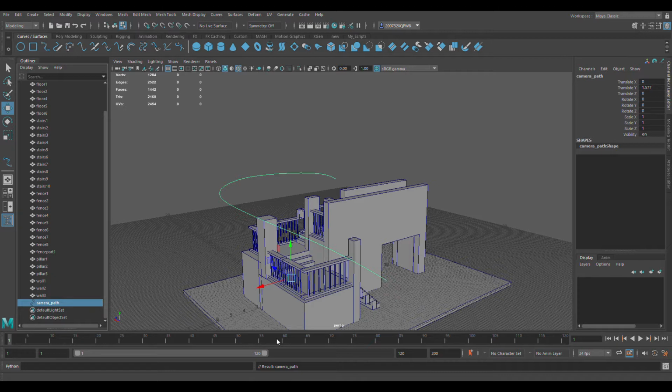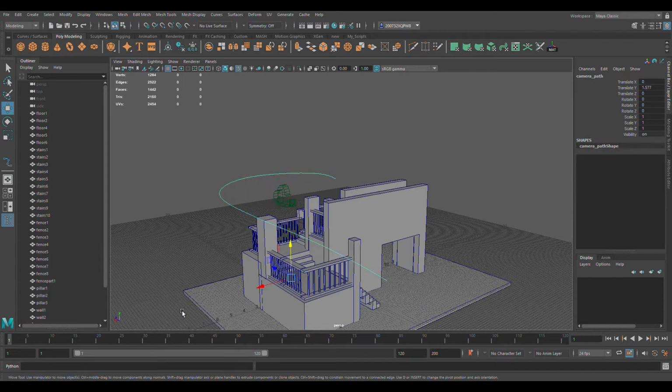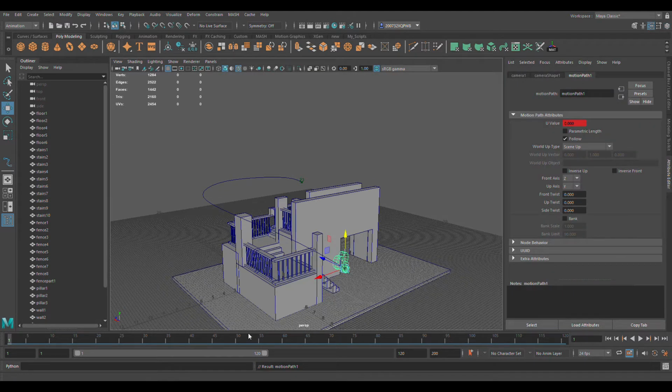Then I added the camera and attached it to the curve with the motion path constraint, and that didn't work. I was able to get the camera attached, but I wasn't able to get it facing the right way, and I haven't figured out why, or what the solution to that problem is. I know there is a solution, I just couldn't figure it out.